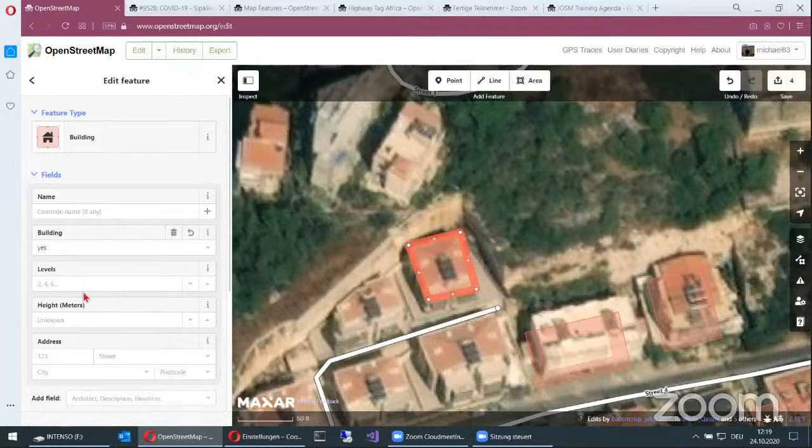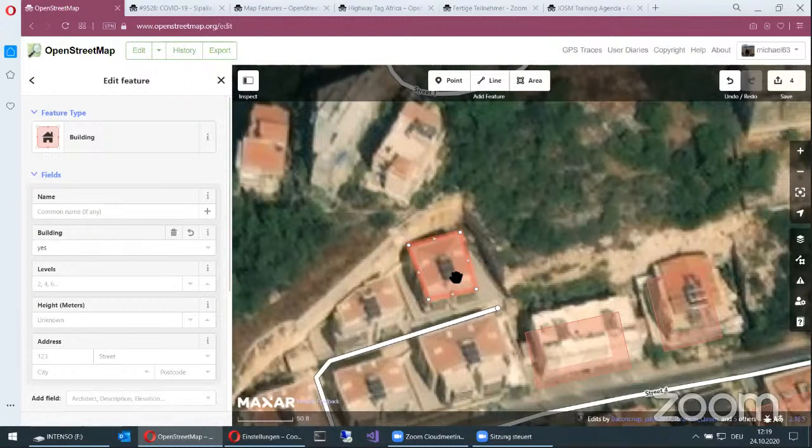Point number 1, it is important, as I've shown you in these 3 examples for the point, the line, and the area, that you always assign properties to these features, because a line as such doesn't tell you anything. We need to make sure that people know what it is good for. In this case, that is a building, and not maybe just a park or a forest.